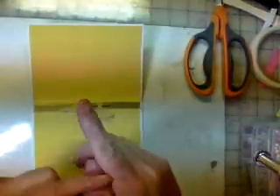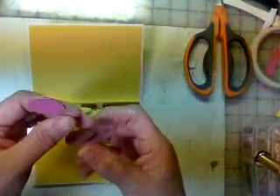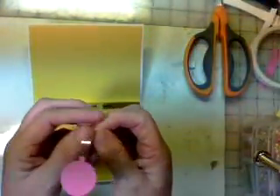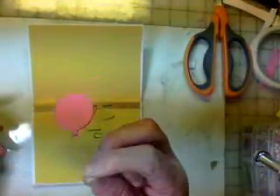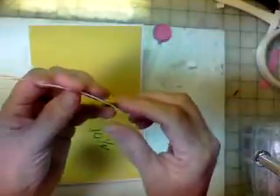The only advice I have is that when you're picking out your acetate, make sure you pick out an acetate that is a firm acetate. Because if it's not, your balloon will not stand up. You've got to have it where your balloon will stand up. If you try it and your balloon does this, it's not going to work. It really needs to stand up like this. You do want a little bit of give to it — you want it to move — but you don't want it to be so floppy that it won't stand up.